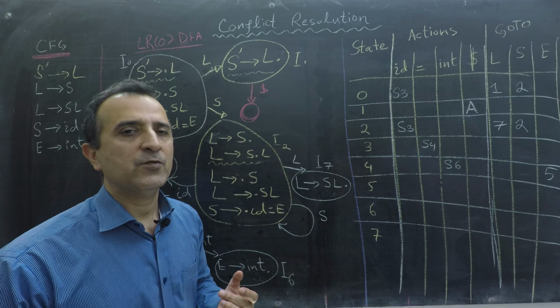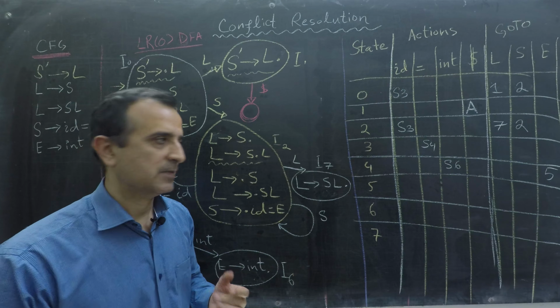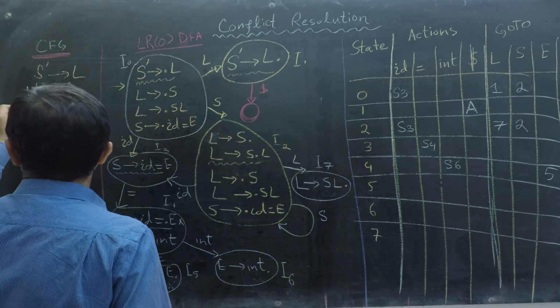First, we have to number our productions of context-free grammar. So I number this production 1, this 2, this 3, this 4. I will not number this production. This was a special production which I will not reduce to. I will only accept this production which I've already done here. So I will not add any number to this production.